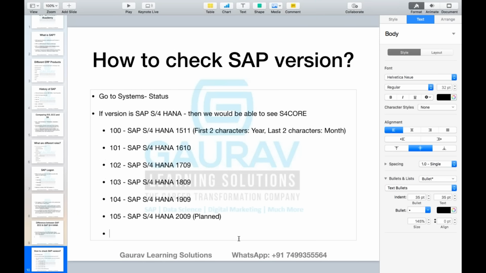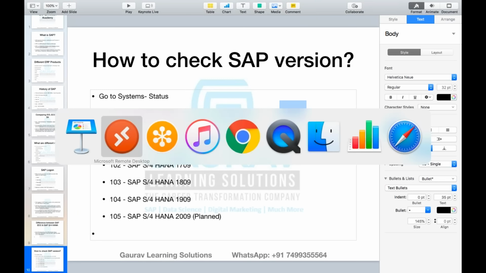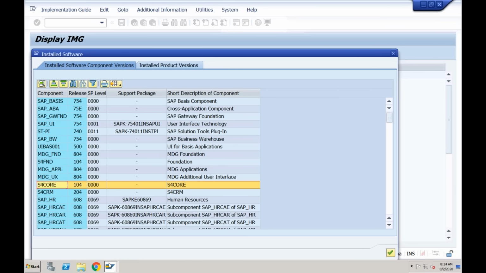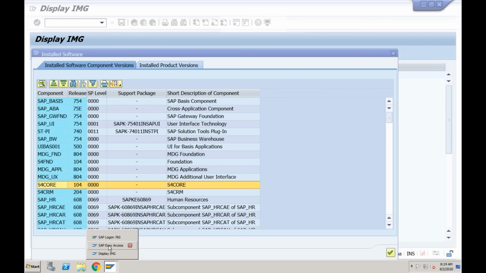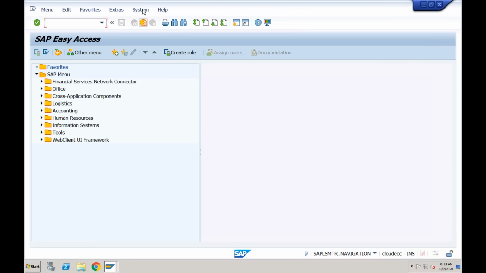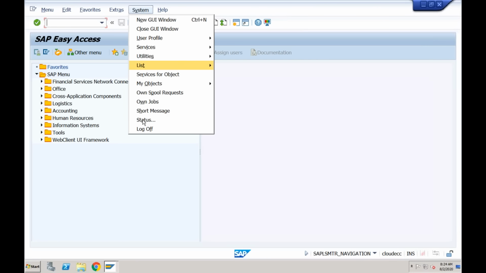Okay. What about if it is the ECC system? In the ECC system, can I see S4 core? The answer is no. Let's go to the ECC system now. Again, in the ECC system, I will open the same thing, that is system and then status.